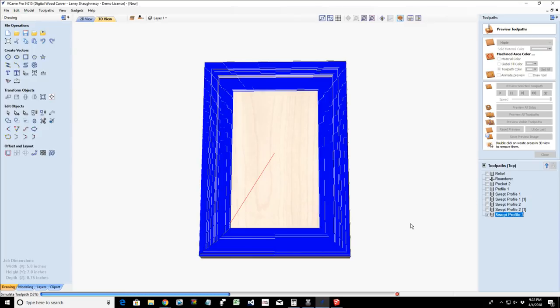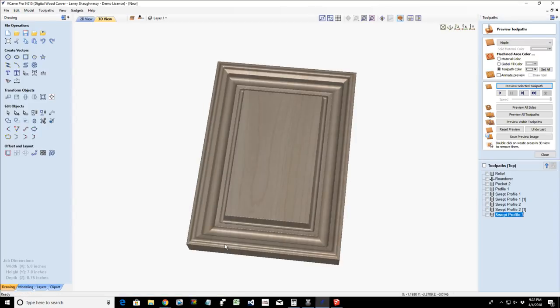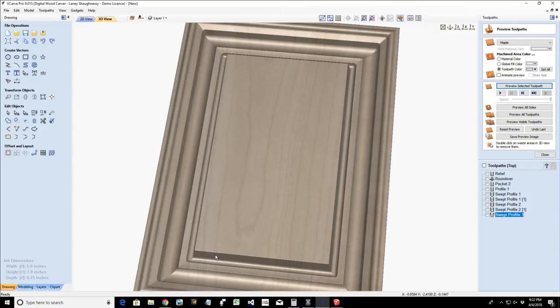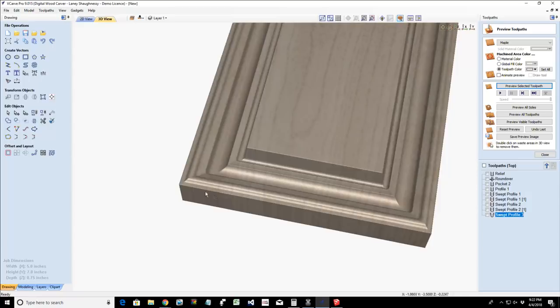Man, waste all that time for a little checkbox. All right. Now, and so we've got that frame profile. Now, on this profile, let me zoom into this so you guys can really see. I want the bead on the inside, not out here on the outer edge, which it looks okay, but I want the bead on the inside and I want it to come down to the outside edge.